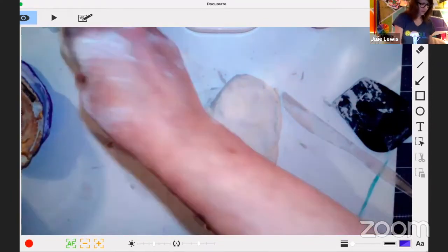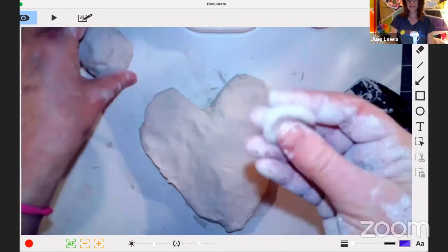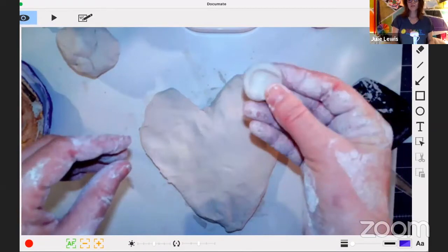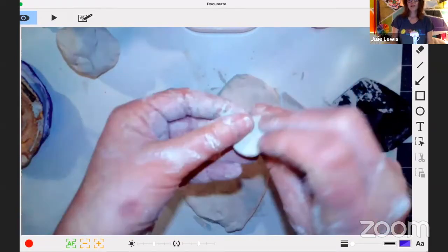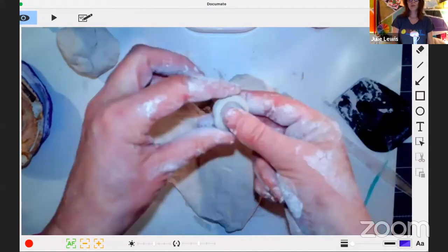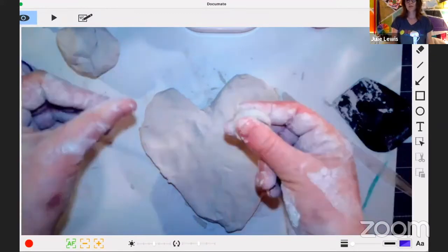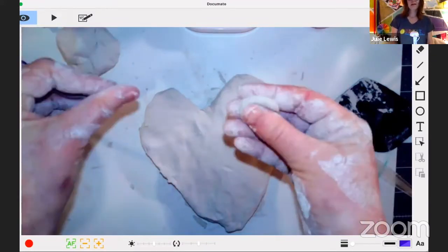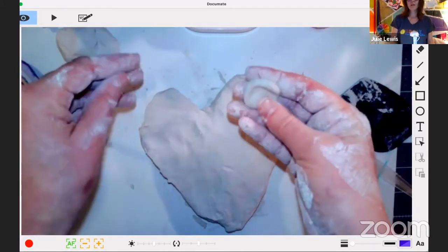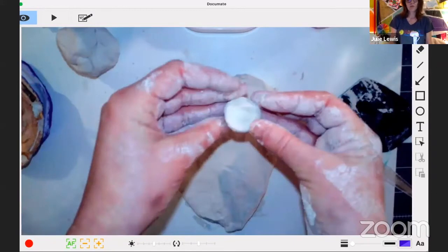The other thing you can do, and I love to do these with kids, is make a worry stone. A worry stone is another sort of tactile thing that we can make. It's just taking your little extra bits of leftover clay, and you'll see that this piece of clay is formed exactly for my thumb and my pointer and my middle finger to rest in it. It's something you can keep in your pocket. So if you have an anxious moment or a stressful moment, it can always be there for you, a tactile thing to rub and help you calm and center yourself. You can do these and then paint them, or whatever you'd like to do with your leftover bits.